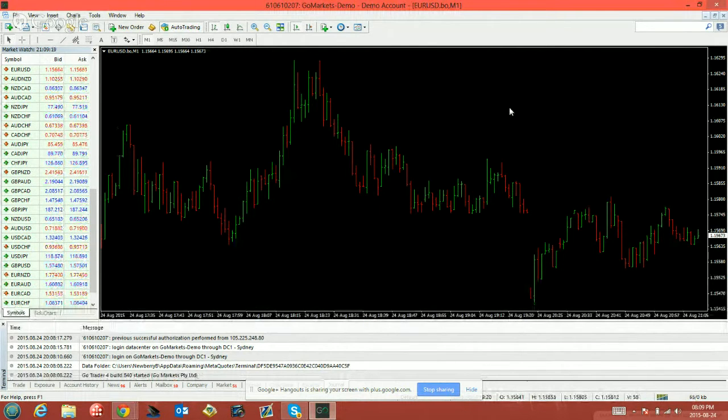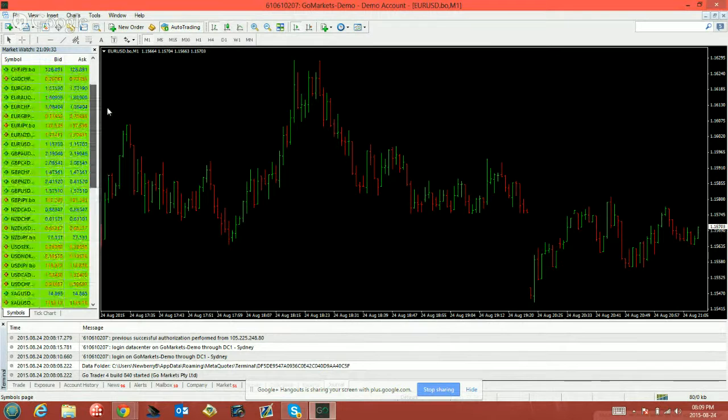Okay, so one of the things I'm going to start with is this blank chart, as you can see. I like my charts like this, but everybody differs. As an MT4 binary user, you want to have these nice green ones, because they're dot bow charts, and you'll see it's Euro USD dot bow.